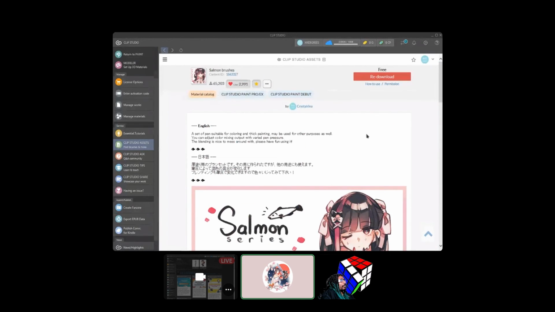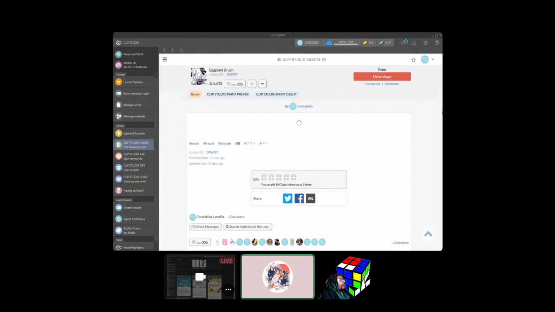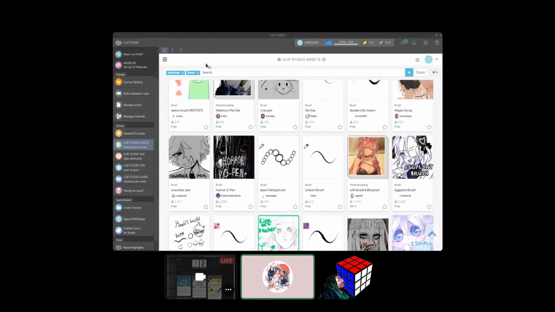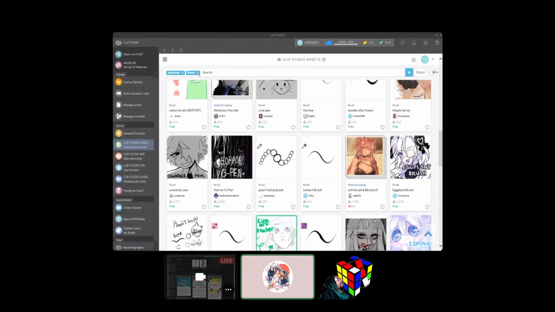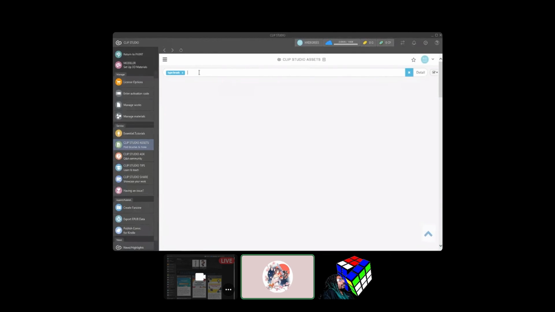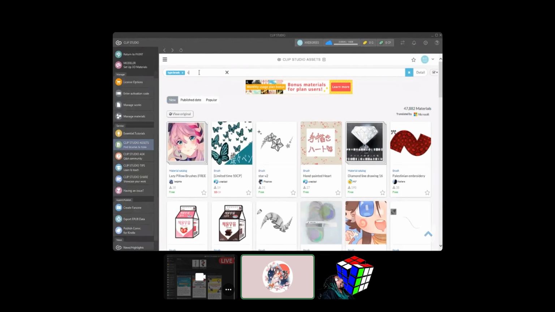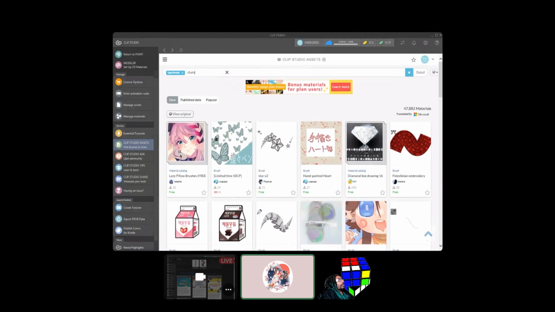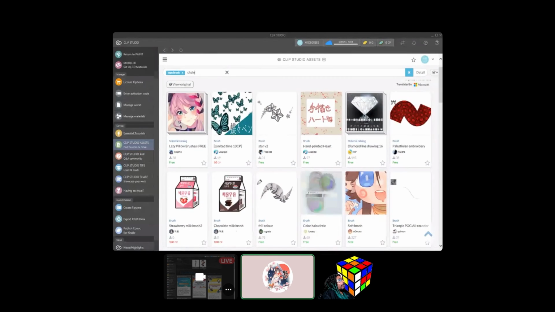You don't even stop there. You know how in Photoshop they have chain brushes and stuff like that? Brushes where, when you draw it out, you get a chain. Yeah, or ink or something like that. You get that here. Like, I can search chain. And as you can see, actually, right here, this frill color thing. They've got that. They've got butterflies. Yeah. Hell, chocolate milk brush. Okay. Strawberry milk brush.